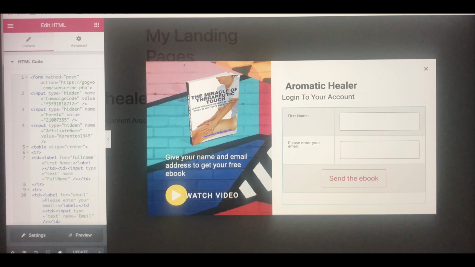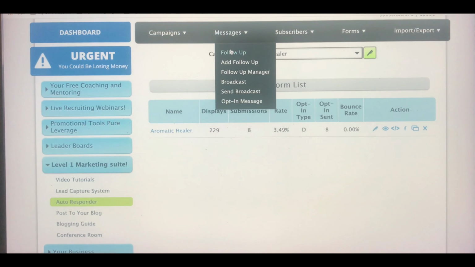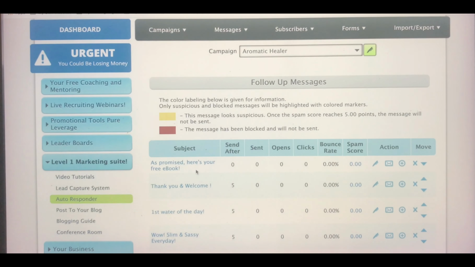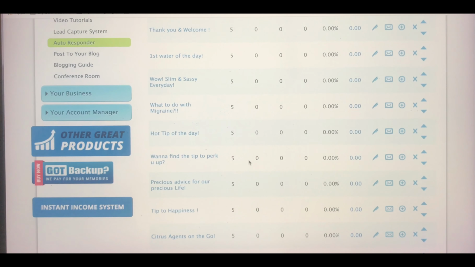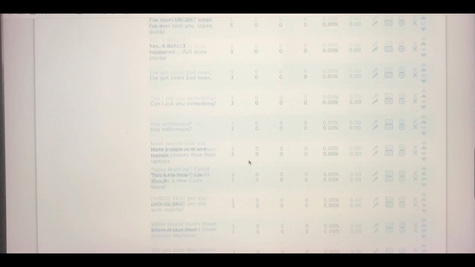Preview here. It's a button. Okay, you will see something like this. See the book. Just refresh it again. You can see the book just fits in nicely. That's wonderful. So when people fill in the name and email, it will automatically land into Pure Leverage auto-responder. This is where they will go. This will be the first page, as promised, and everything. This is the first email. Then of course, subsequently we have about 50 emails to build a relationship with them. And that is how we keep our database.